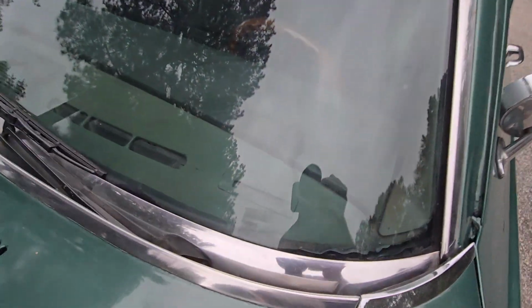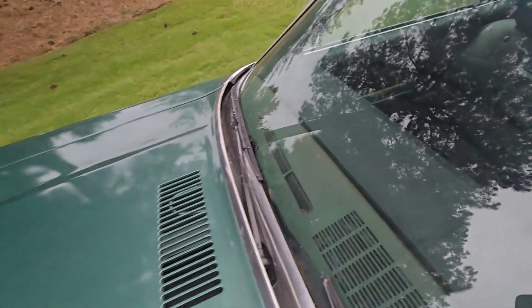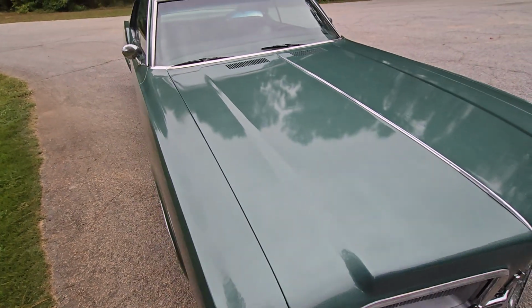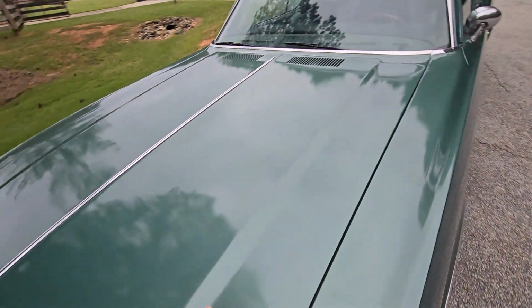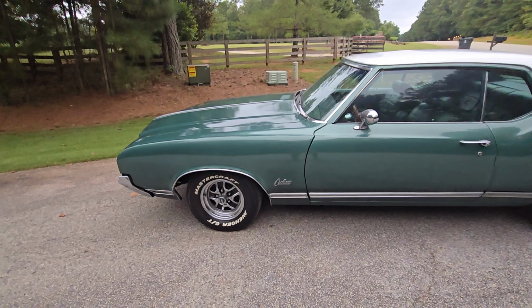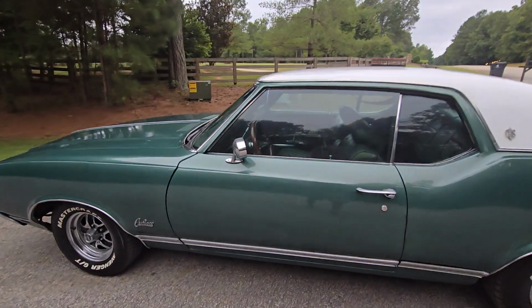So the dash is in great shape. I know a lot of people look for things like rust up in these spots, and it looks to be rust free. The hood is in great shape as well. It does have a couple of spots where it just looks a touch wavy, I think it could just be the paint. And like I said, this is a 10-footer, is what I would call it. I'm literally standing about 8 feet away from the car right now, and it looks awesome. If you get right up on it and get nitpicky with it, there's a few spots.